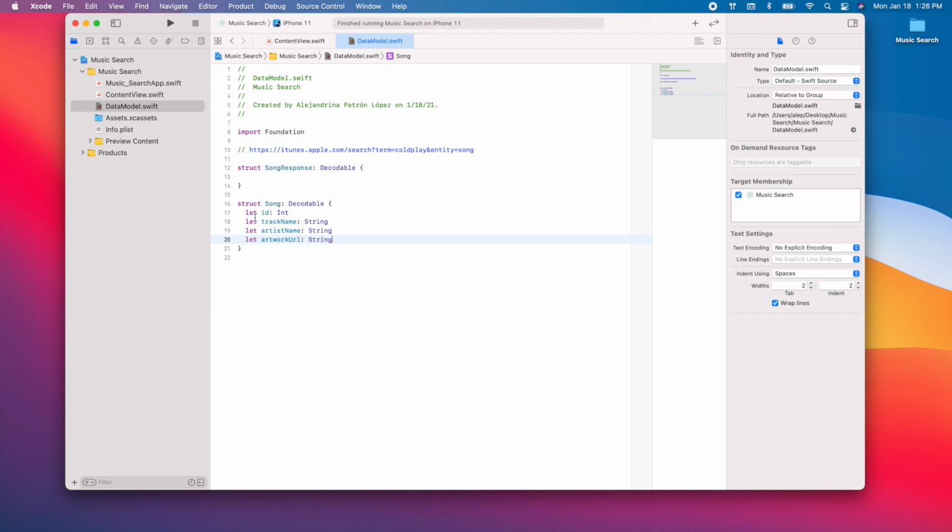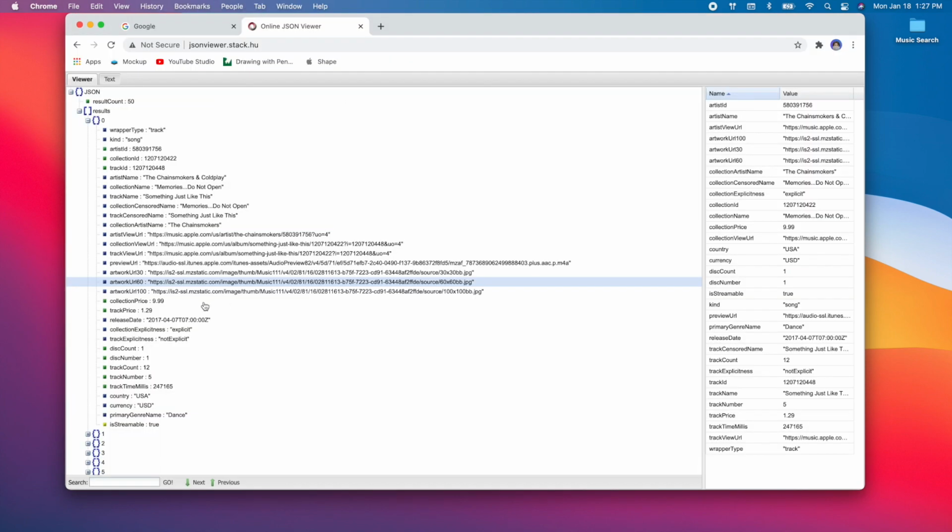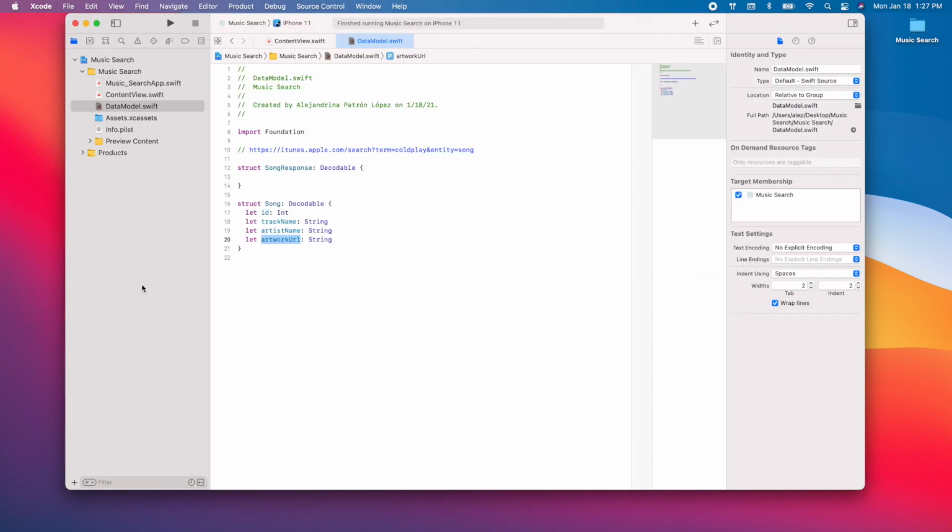Now, these names should match what the JSON result gives us, but as you can see, for example, here I'm using artworkUrl, but in the response, we're going to have artworkUrl60. So what we can do is add some coding keys to tell Swift that we're going to use artworkUrl to map to what should be artworkUrl60 in the JSON response.